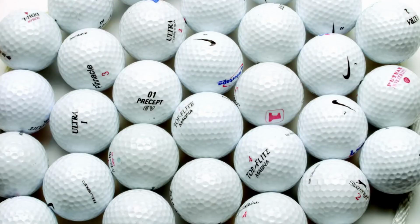Do whatever you want when it comes to golf balls when you first start, because the goal is to get out and start practicing and start playing and start enjoying the game. I personally play cheaper balls because then I won't be mad if I lose them. Maybe you want to as well. Or maybe you like getting mad and throwing your club in a lake. I don't really know.